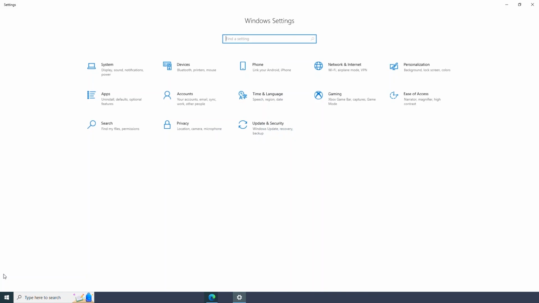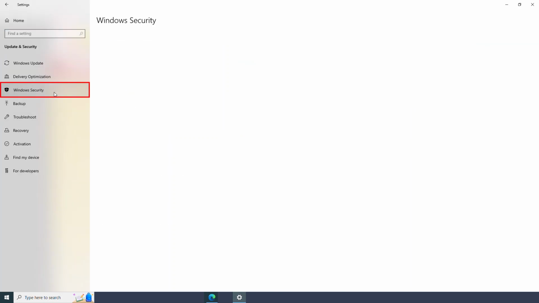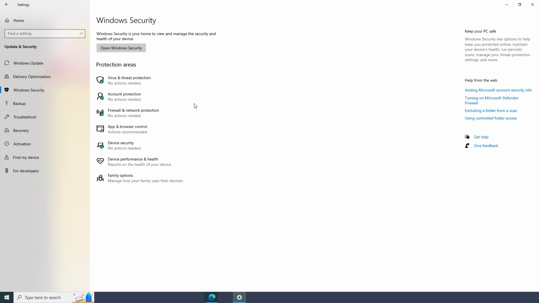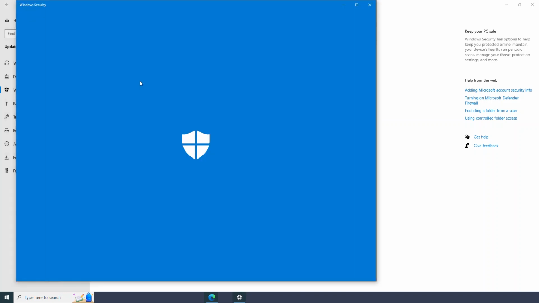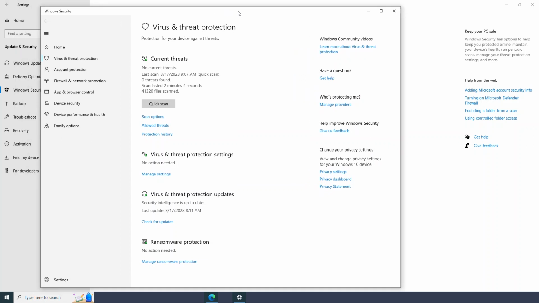This is not within a website, this is just within our computers. And then from here, if I go to Update and Security, and then if I go over here to Windows Security, this just kind of briefly tells me about the security I have built into my computer without any other antivirus software. There's not a whole lot you can do within this. I'm just letting you know that this is something that you have that will keep your computer safe.